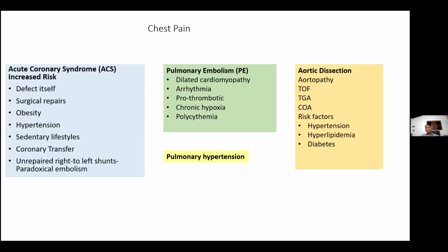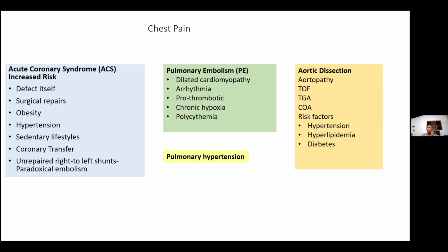So then the management is to close the defect if possible. I have mentioned to you last time, if there is a right to left shunt, if there is an ASD, how to assess when the child or the patient is suitable for closure. If the patient is suitable, I think you have to close the defect rather than tackling the coronary, because there is nothing to tackle in the coronaries, as this is due to the right to left shunt.